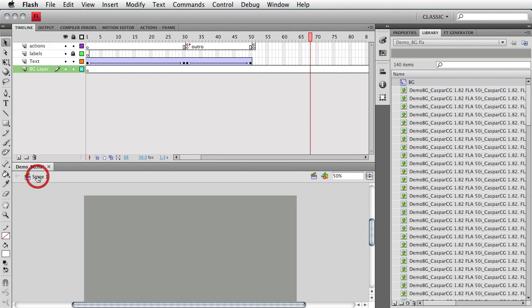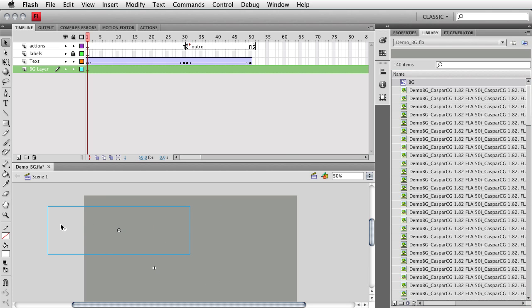So let's go back to scene, click there. So where is everything? Okay, well, we just created the background movie clip, but we haven't placed it into the stage, the scene. So as you can see, here it is. We could just drag it in. I have the BG layer selected, so I could just drag it in. And as you can see, there's a keyframe there. Can't see anything, of course, because the first frame of the BG movie clip, of the animation, the video, is actually empty.